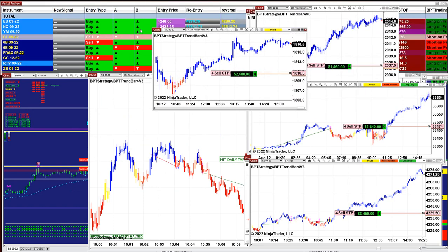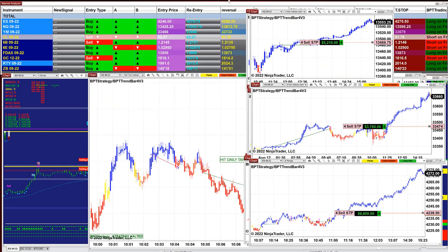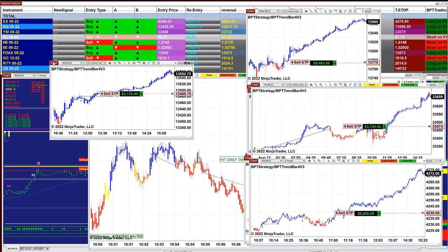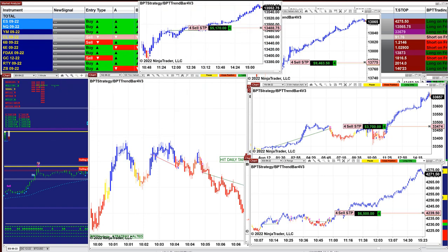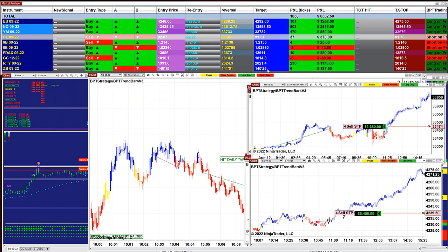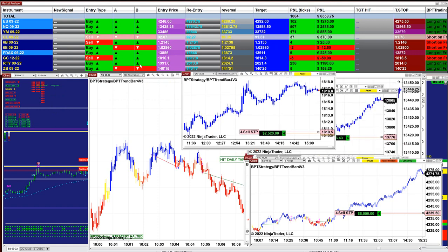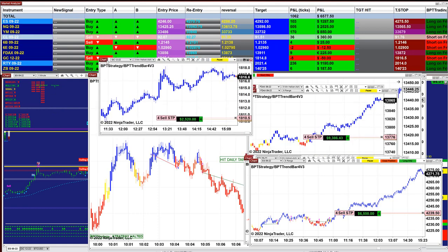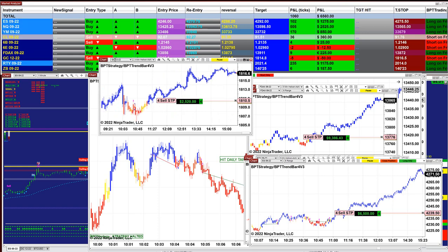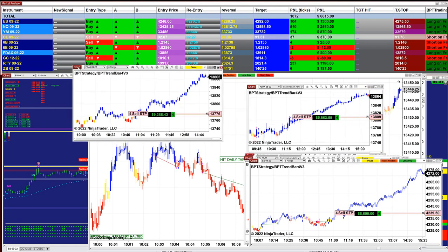On the gold 4 minutes we got 2,400. On the Russell 200 ticks we got 1,500. On the NASDAQ 4 minutes, the last trade is 5,170. The 4 minute chart is a very important chart. On the DAX 4 minutes, 9,566. On the YM, 3,660 on the last trade, 5 minutes chart. On the gold 3 minutes chart, 2,520 — took the trade from here. On the DAX 8 range, 9,386.